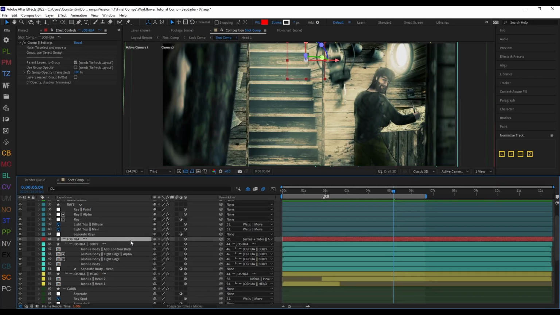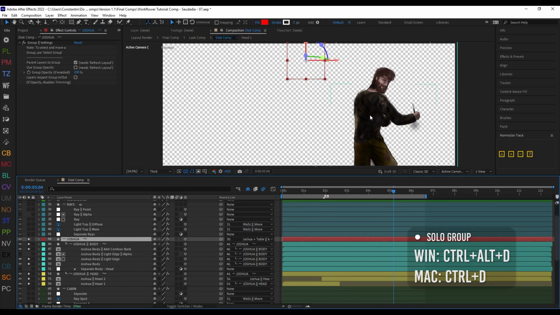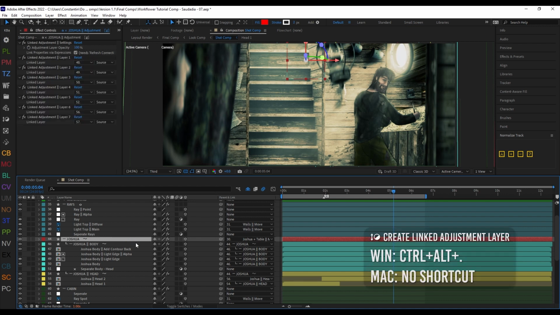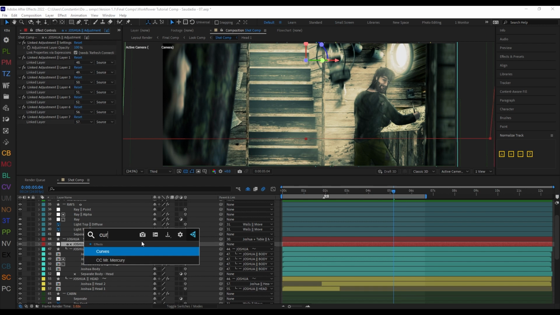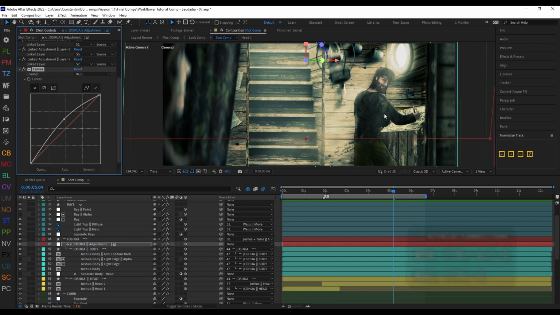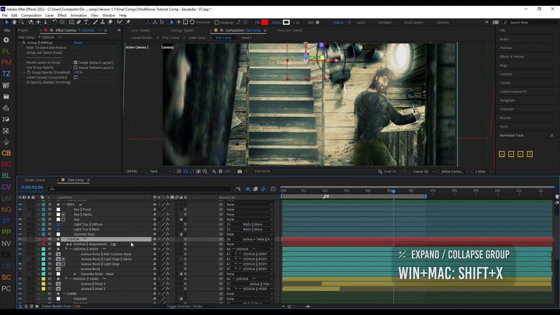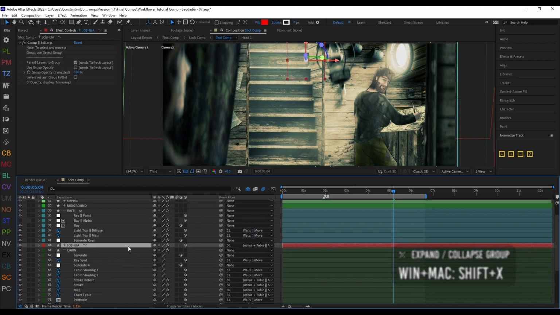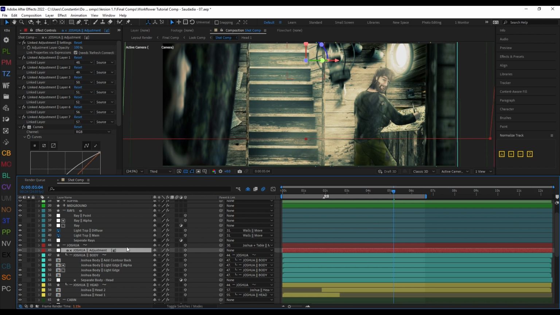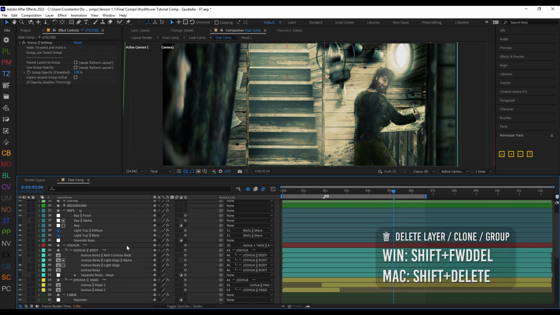So I have this Joshua group here, and it's my main character with several layers. If I would want to add an effect in previous versions, I would have to add a group adjustment layer, and then maybe add some curves here. Let's say I would want to make it not so dark. I mean, it's fine and it works well. However, if you would close down your group, you cannot really modify it. You would have to open that back up again. And now there is an additional option, so I would just delete this adjustment layer here for now.